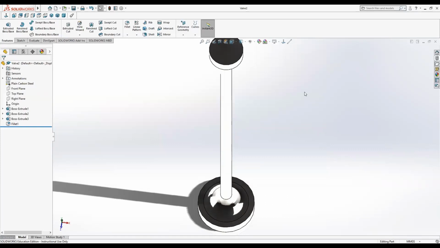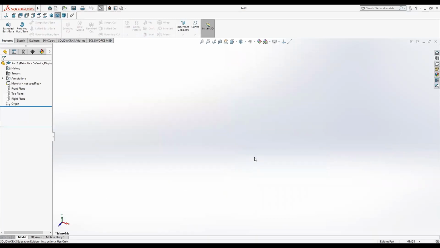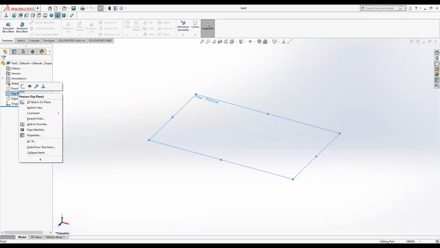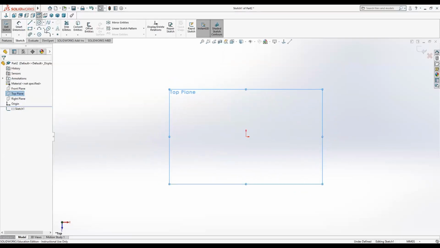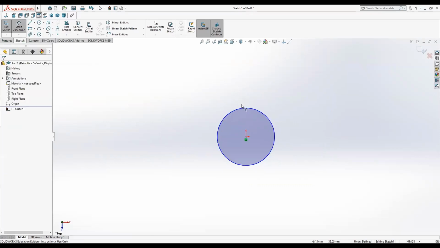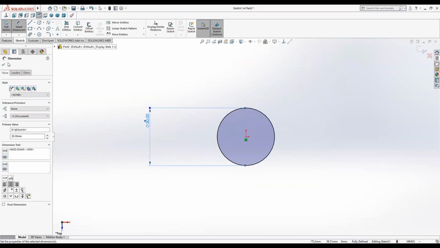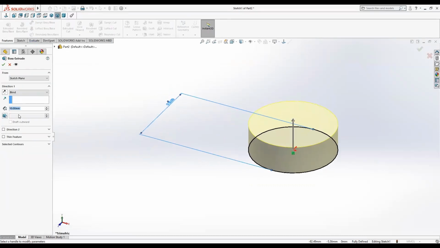All right. So the next piece we're going to build is going to be the bushing. Pretty simple piece. Some of the values that we wanted to remember from that camshaft were the top piece was 30 in diameter and the shaft itself was 10 in diameter. So let's go top plane again, sketch. Draw ourselves a circle here. Smart dimension. Make that 30. We'll do extruded boss base. Let's make that 5. And say okay.